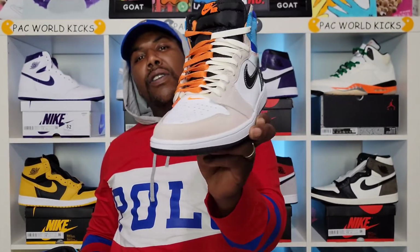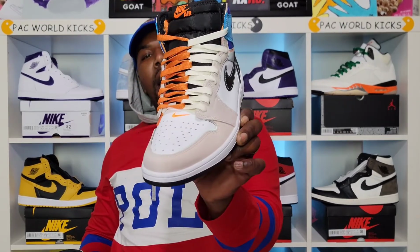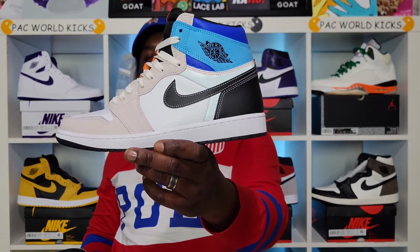We have the Air Jordan 1 High OG prototype.